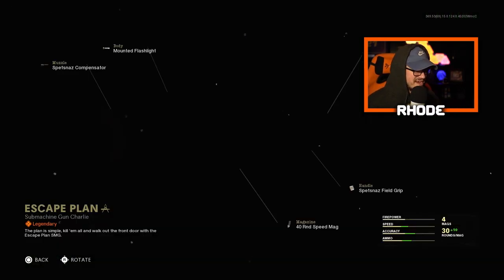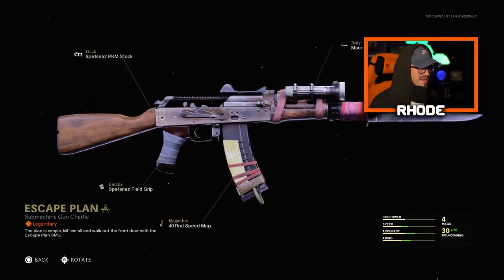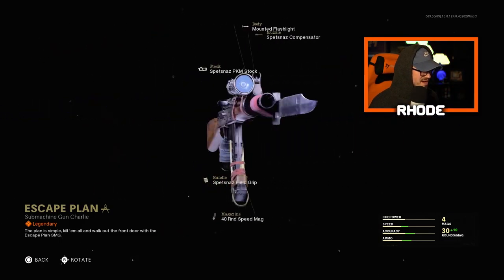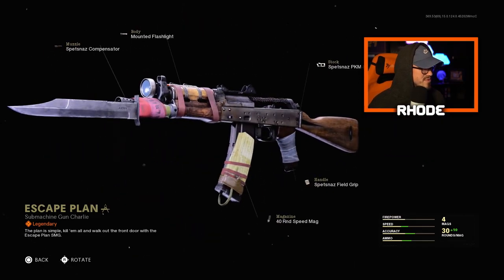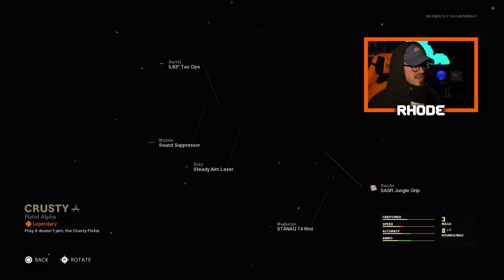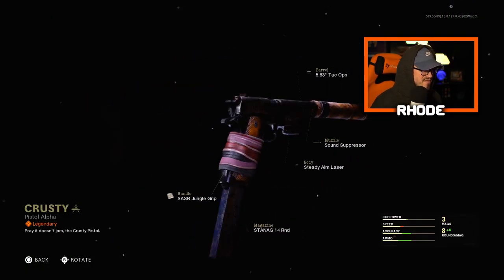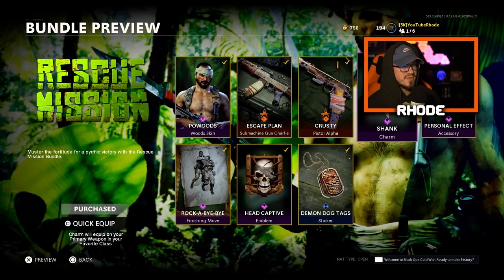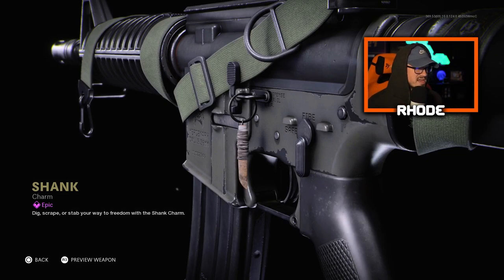Then we have the escape plan, which right here, maybe that it goes with that. An escape plan AK-74u. Excuse me. And then, yeah, let's take a look at this. Hopefully it loads. And we got a bayonet on the end. Pretty clean, though, not going to lie. I like that. So we have a bayonet. That's pretty cool. And then we have the crusty pistol. Not too bad. Looks like it's been beaten up a little bit. And we have the shank charm. This all fits in with him being a prisoner. I don't know. Maybe that's a catch to it.